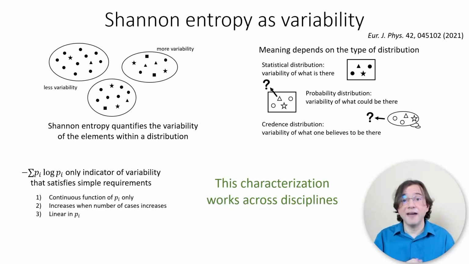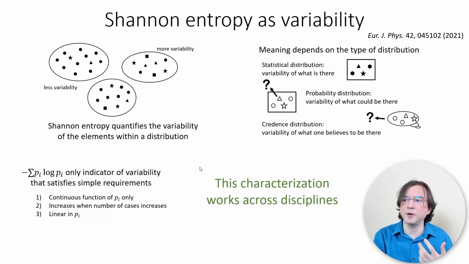One of the things that we have figured out and published is a good understanding of what the Shannon entropy is, the so-called information entropy, and the best way to characterize it is as variability. You have a set of elements and you're asking how similar the elements within the set are, how different they are from each other. And under a really simple assumption, you recover the formula, the rho log rho, this formula for an indicator of variability.